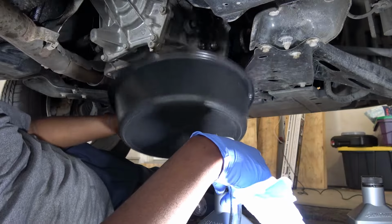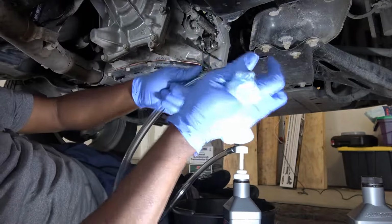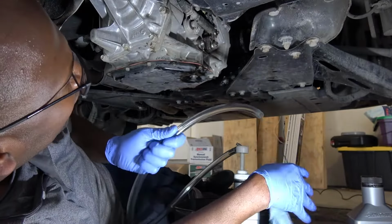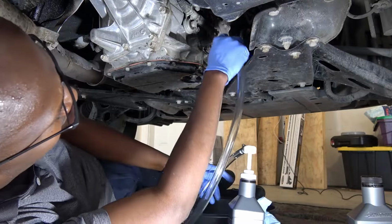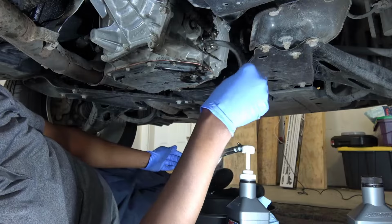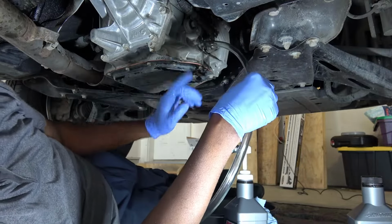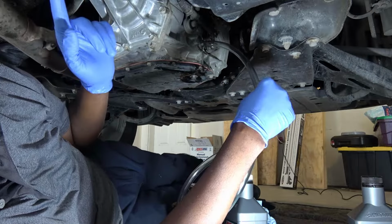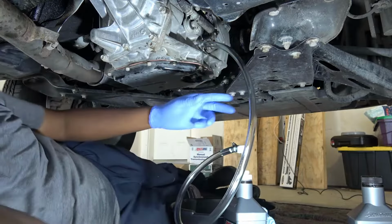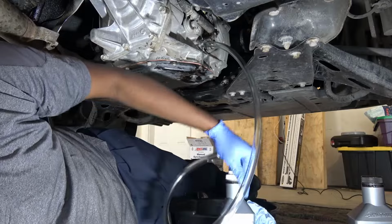Okay, this one is ready, even though I don't need it right now, but we may need it later. So clean the tip of this. No contamination whatsoever. So as you can see, yeah, this one fit perfect. It won't come down on you. All right, this is what I use for differential fill, front differential and rear differential. See, so we'll start pumping now.